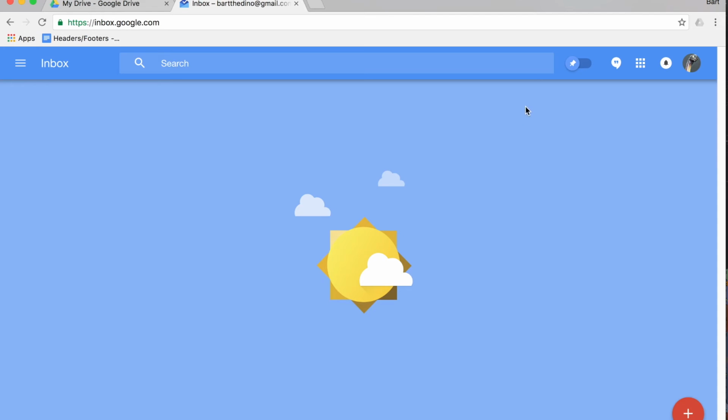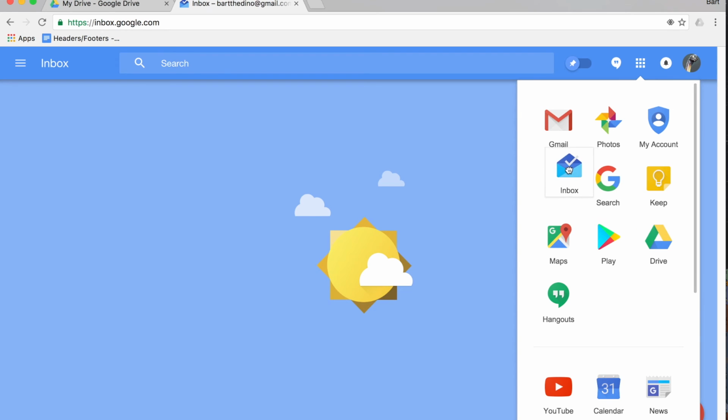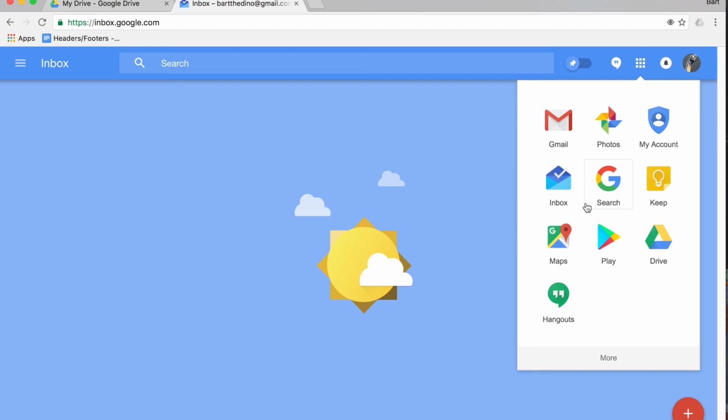Now what's very cool is that if you click on your applications now, this is the first time I've gone into Inbox, and I can add a shortcut if I know I'm going to be using Inbox a lot. I'm going to click Add Shortcut, and what that'll do is it'll add the icon there, and again I can click and drag it to wherever I want to better meet my needs. So those are a couple of cool features associated with Google Apps that are connected to your Google account.